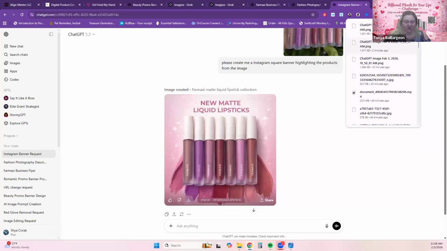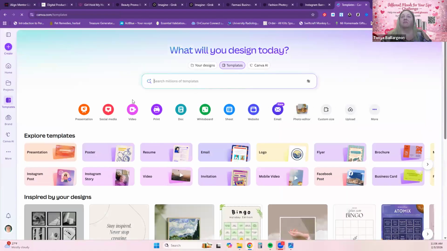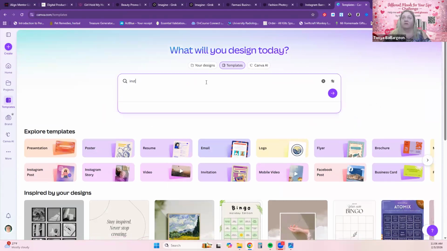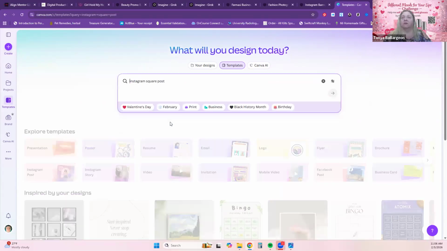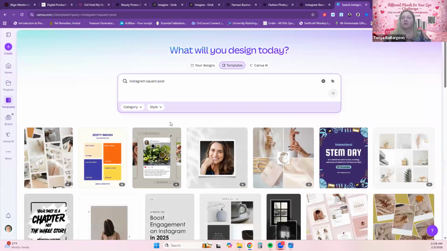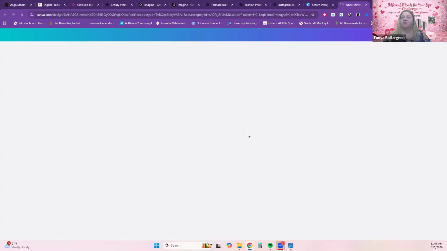We're going to come over here to Canva, Instagram Square. I don't know, it doesn't give me a plain one. Okay. All right. I'm just going to customize this.